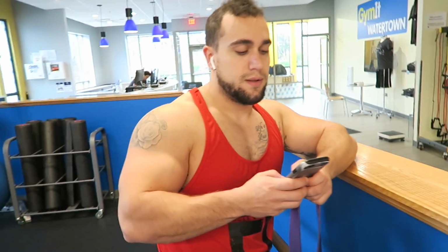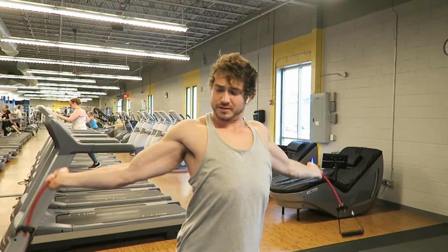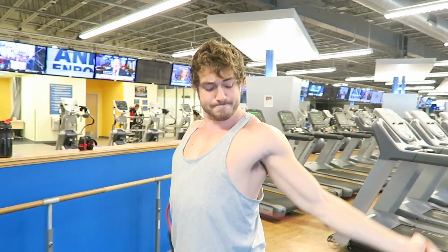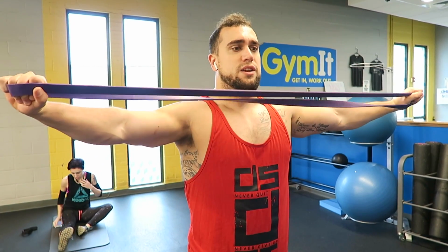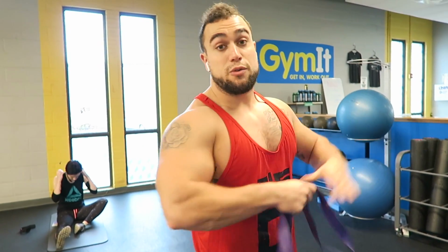Part of every dynamic warm-up is making sure your fingers get warm. Helps improve grip on the bench. Really crucial, honestly. My shoulder mobility is so bad. It's getting there though. I used to always warm up like this, trying to warm up our rotator cuffs. But now with the bands, I focus on a tempo. Coming out, 1, 2, 3, and then back, 1, 2, 3. That's really helped me work on the retraction of my shoulder blades, to really focus on digging them deep into the bench when I do the bench press. Great warm up.